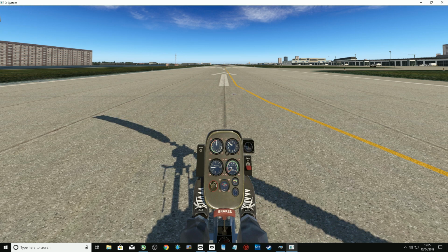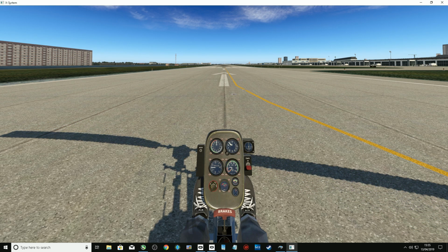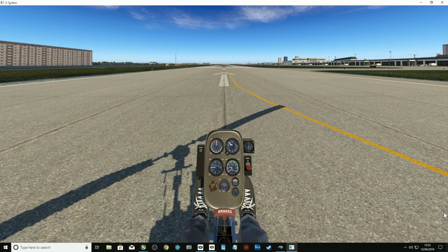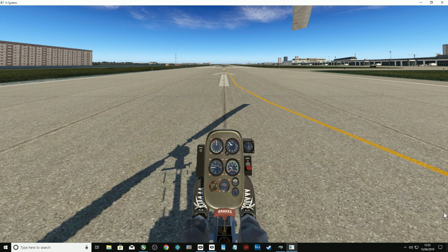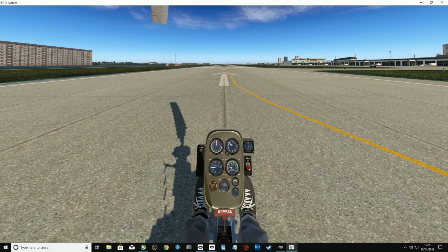So I have done some VR video for later on, but I thought I'd just show you what it looks like on the flat screen and what you've got. It's very limited, obviously, on its dashboard. It's got a big thing marked brakes which holds the brakes on. It's got a clutch here which speeds up the rotors, which means you can do shorter takeoffs.